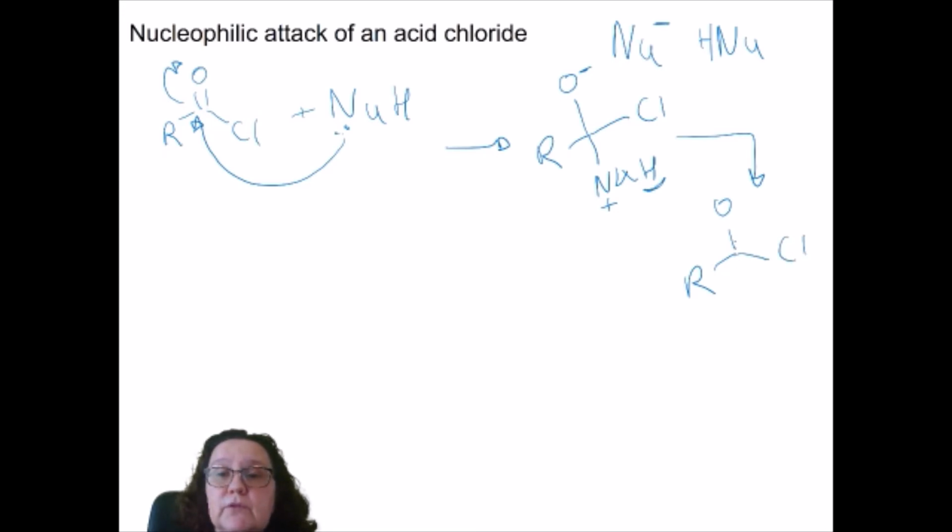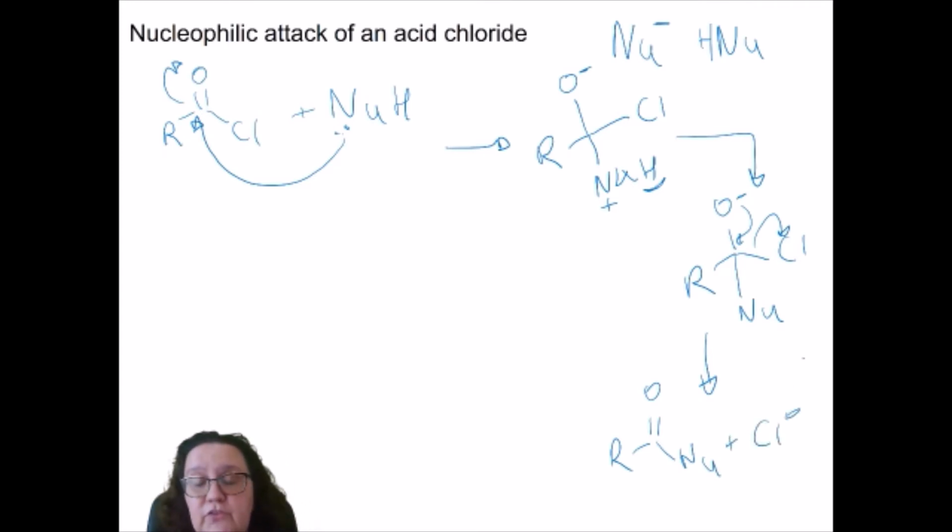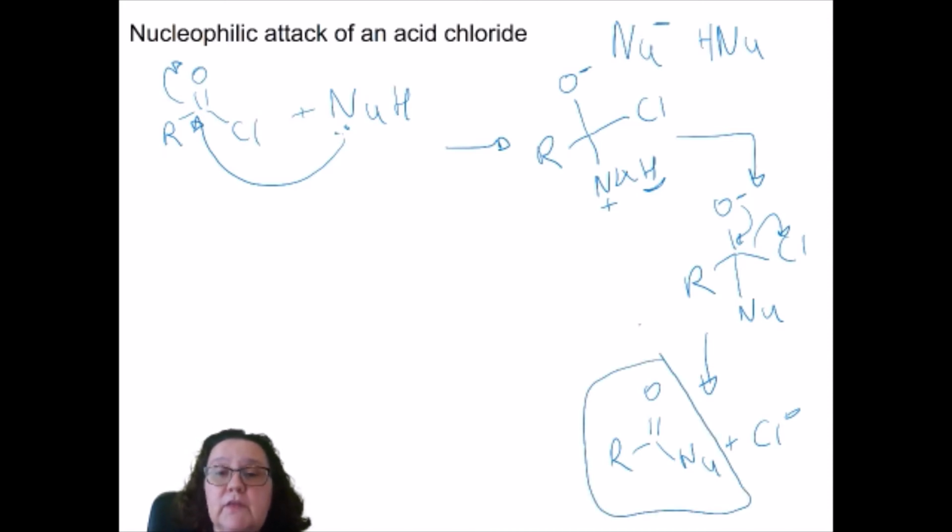So you've got the oxygen with a negative charge and your nucleophile that is now in the molecule, and then very easily this oxygen-carbon double bond reforms, and the chloride anion is an excellent leaving group, and the new compound is formed with a carbonyl group with a new nucleophile in the structure and the chloride anion that stays in solution. And because the acid chloride is so reactive, the reaction happens quite easily and in reasonably mild conditions.